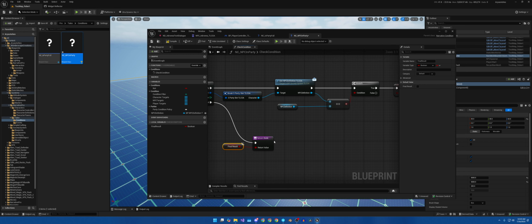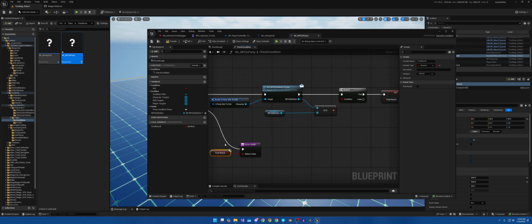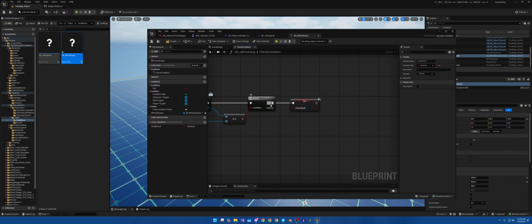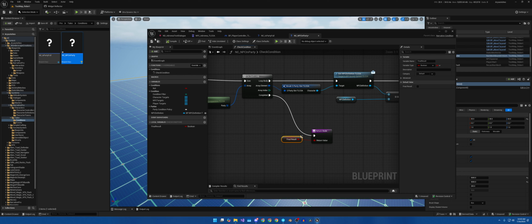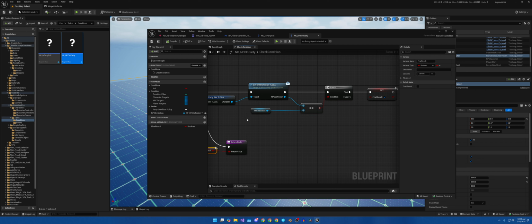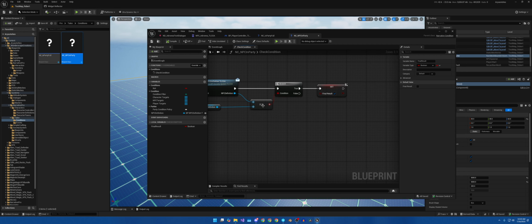Now, obviously, I think if I'm correct, I could actually just plug this into the return right here, but this is how I chose to do it, and I know for a fact it works. If you want to mess around with it, you can. I may mess around with it in the future now that I realize that I can actually do it that way.